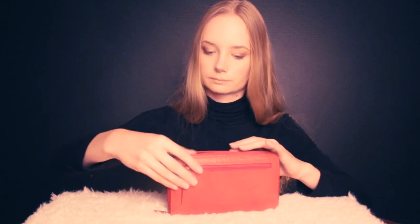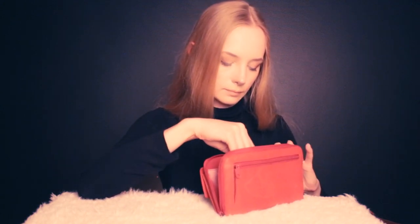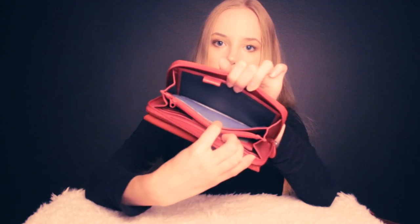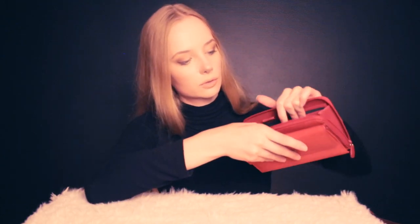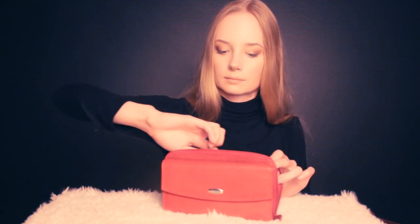And on the top, we have a single zipper opening for the main compartment. And that opens up all the way, you can see. And you have a lot of different options right in there. See, we have spots for business cards right in here, or if you have extra gift cards or extra credit cards, I suppose you could put it in there. We have spots for cash, as well as a very nice large coin purse right in the center. Then we also get a couple more slots for cash and cards in this side.